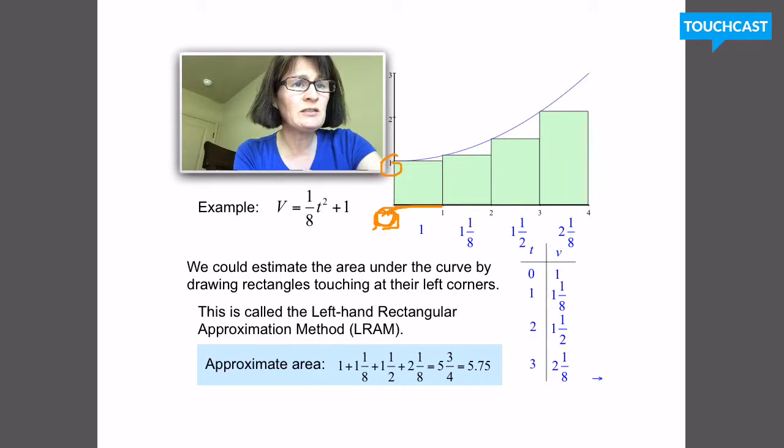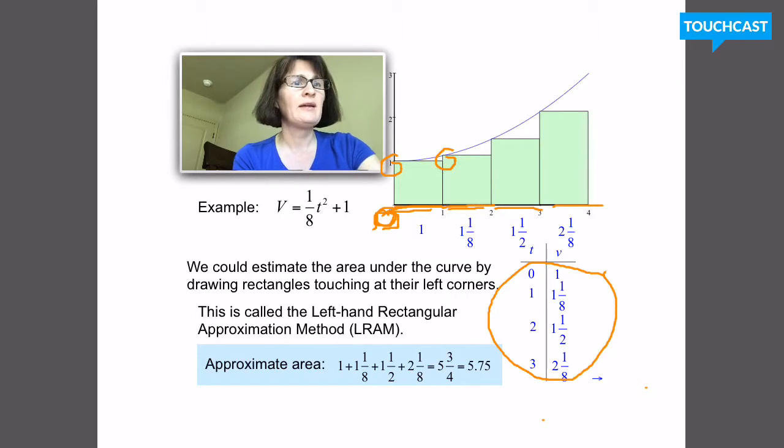The second rectangle covers times from 1 to 2. The left-hand part of that interval is time 1, so I choose the height of my rectangle as if I had let t equal 1 and plugged it into the velocity curve. So I can add up the areas of these four rectangles. Each one has a width of 1, and there are 4 different heights. I multiply length times width for each of the 4 rectangles, add them up, and I have an approximation for the area under the curve. In fact, you can see that approximation here.